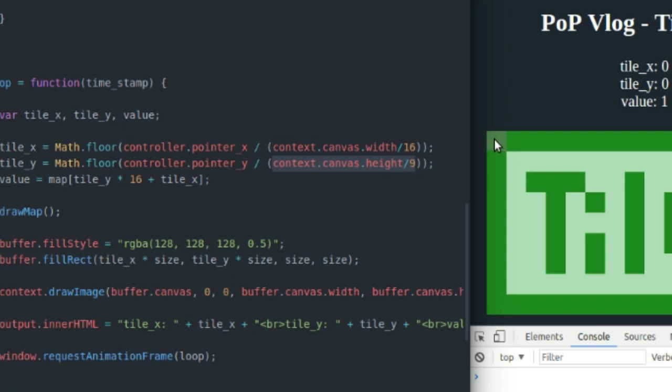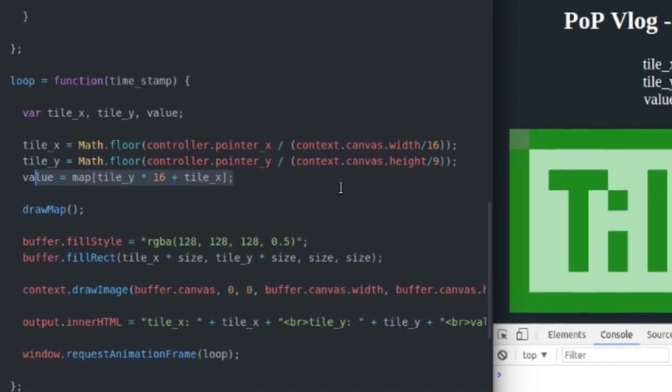If my mouse Y position is 10 and my tile size is 32, I'm going to have 10 divided by 32. That's going to give me a number that's less than 1. Math.floor is going to round that down, and it's going to give me a Y position of 0. Same thing on the X axis. If I'm at 10, 10 divided by 32 is less than 1. It gives me 0. If I move over, now let's say my mouse position is at 33 right here. 33 divided by 32 is going to be 1 point whatever. Math.floor on 1 point whatever is just going to give me 1. And as you can see, my X tile is 1. So that's really simple. It's just division. And if you can't figure that out, I don't know how to help you, but fiddle around with it and it will come to you pretty quickly.